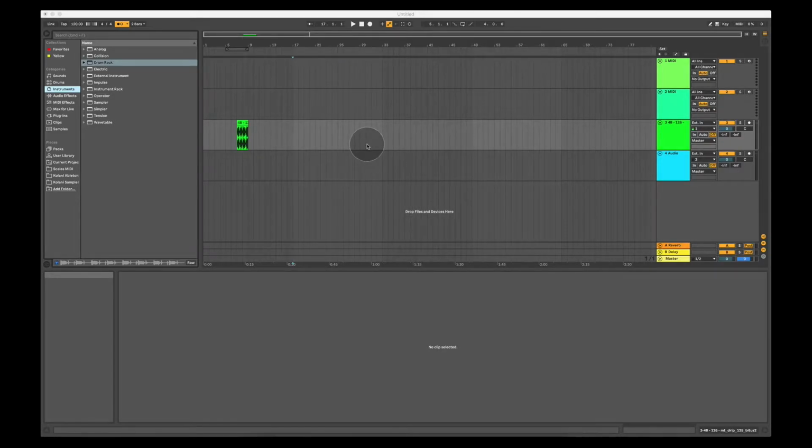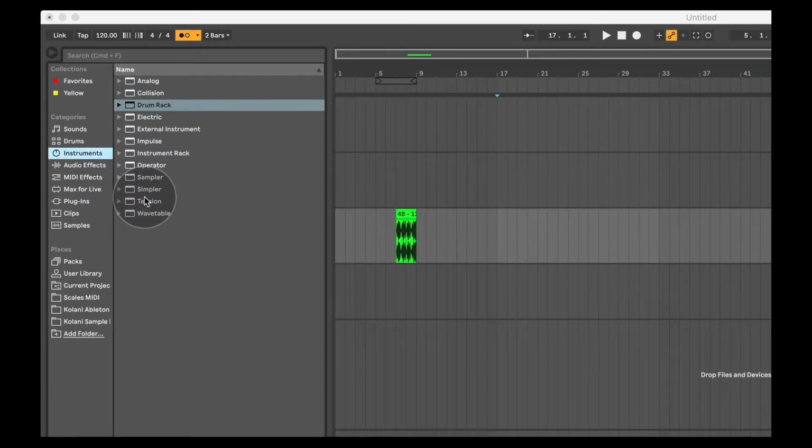So next, let me take you through the browser on the left. Now, the browser is essentially where you're going to find all of your sounds, all of your instruments that you're going to be using in Ableton. What this means is that through the browser, you can load up any kind of sound that you have access to. Now, you can buy third-party sounds that give you access to things like very, very nice, real piano sounds or drum sounds or any kind of instrument that you could think of.